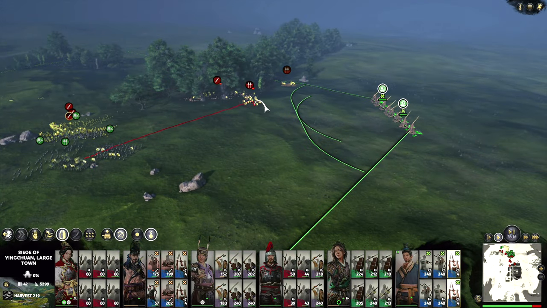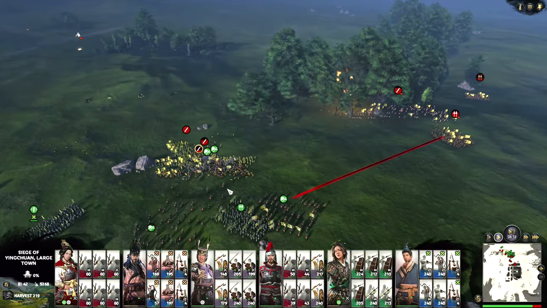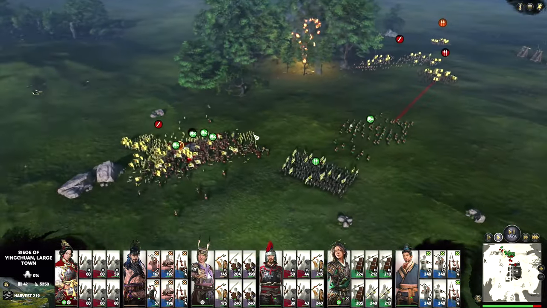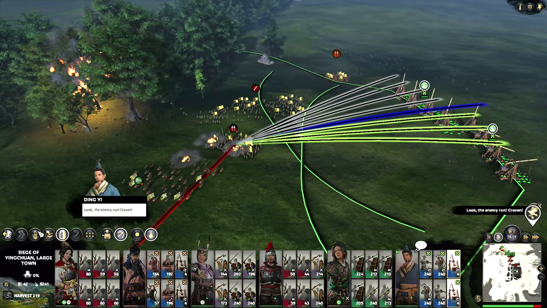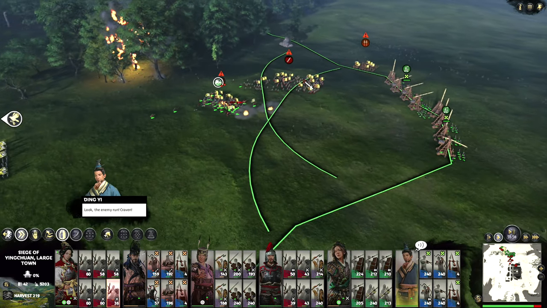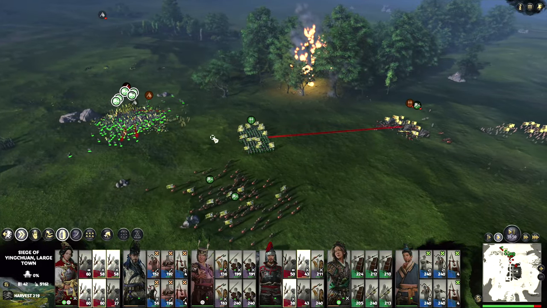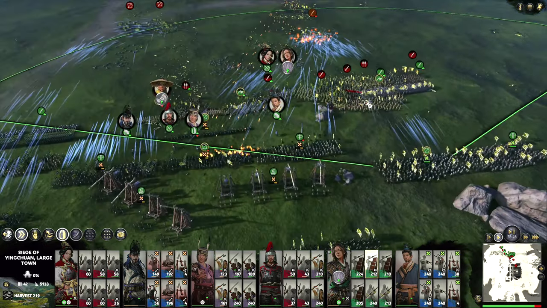We're gonna have to sort this lot out ASAP. Save the catapults. Oh, look at those charges coming in there. That is nasty. Oh, there's just so many men dying. Oh, shit. They're dead. They're so dead. We didn't take as much damage as I thought it would. I think my trebuchets are gone though.